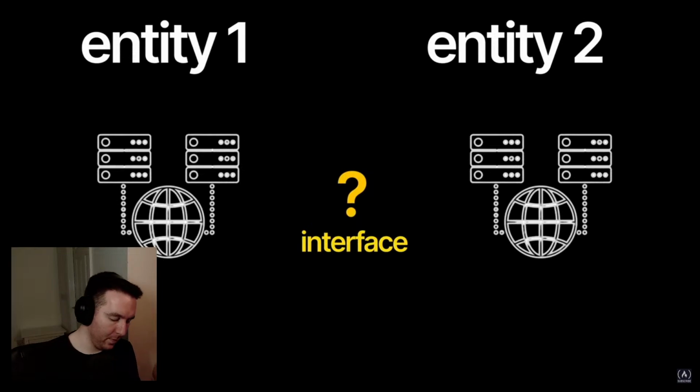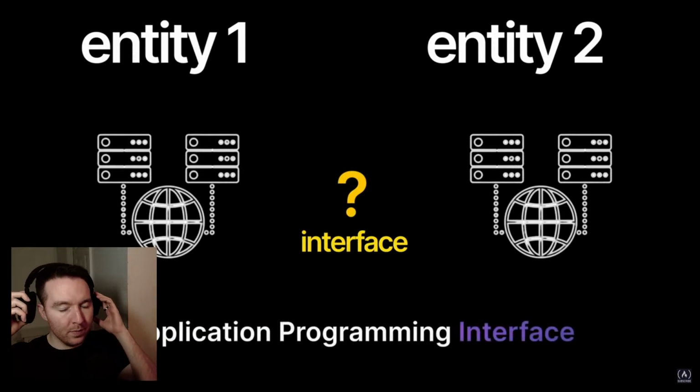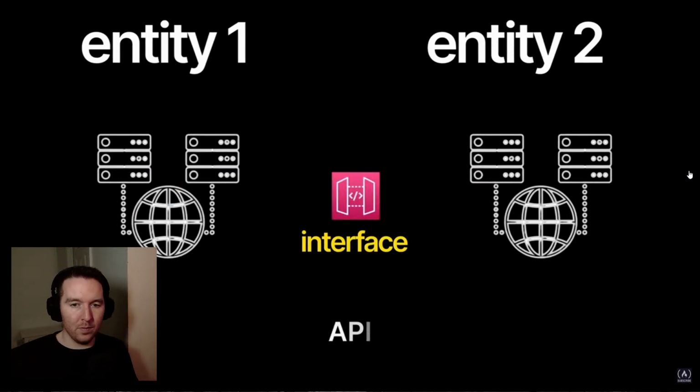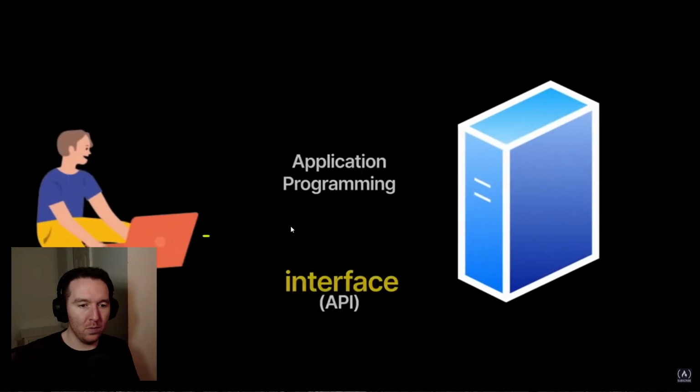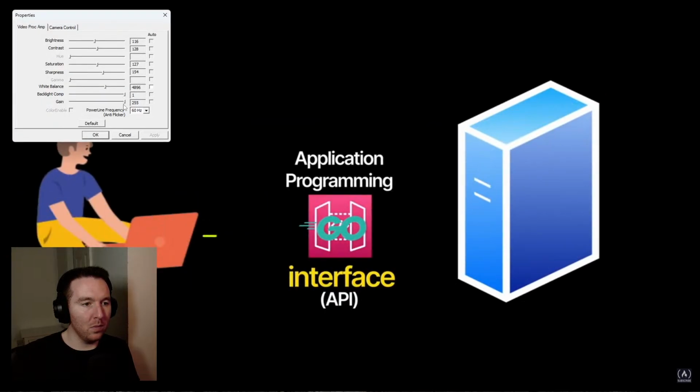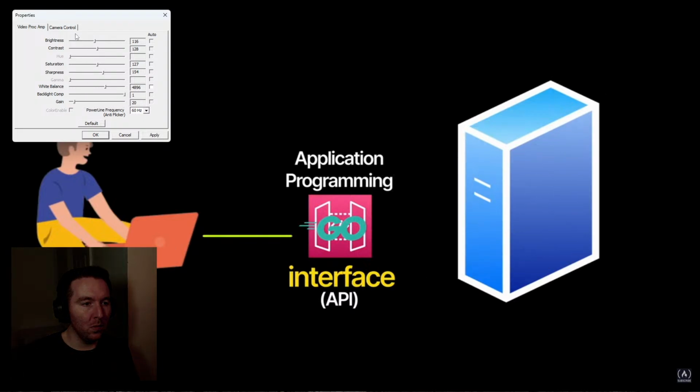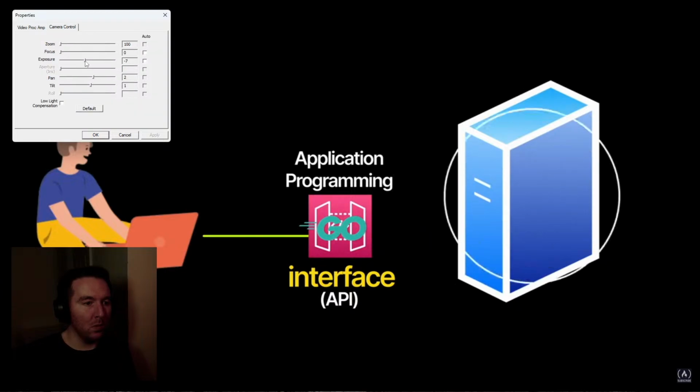This interface is called an application programming interface and is more commonly referred to as an API. Now, an API is a type of software interface, and it just so happens to be what we're going to be writing the code for or building in this course. So we'll be creating the interface that the front end will use to interact with our back end, and through that interface, the front end will be able to trigger certain functionality related to a customer purchasing a product from an online store.